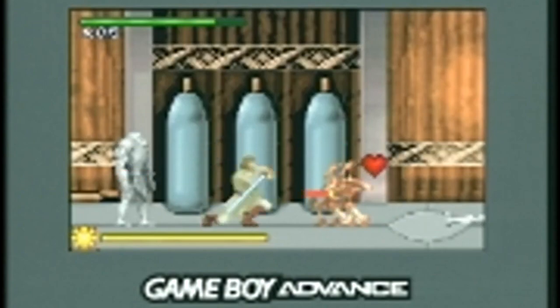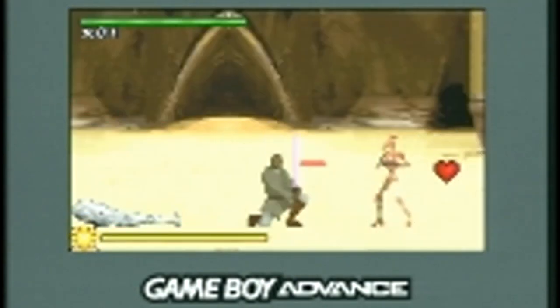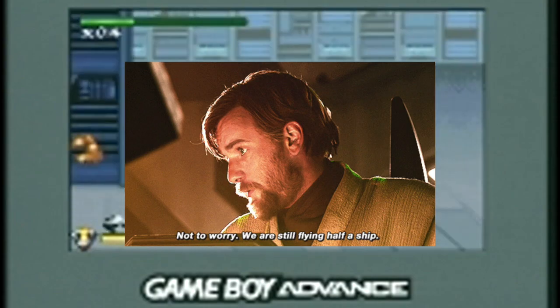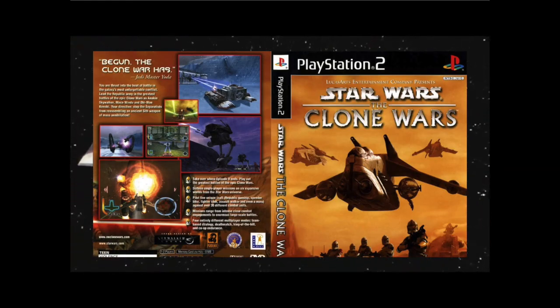All complaints aside though, it is kinda cool to see the game go from lightsaber combat to flying levels, back to lightsaber combat with different characters. So, I guess I'll say Attack of the Clones has half a game that follows the film story. Next up for our games is the Clone Wars, not to be confused with either of the animated series.